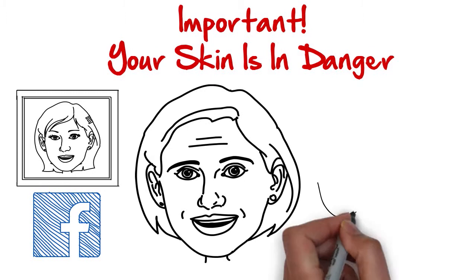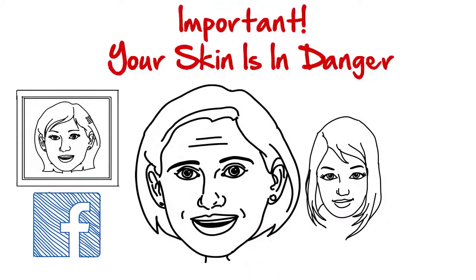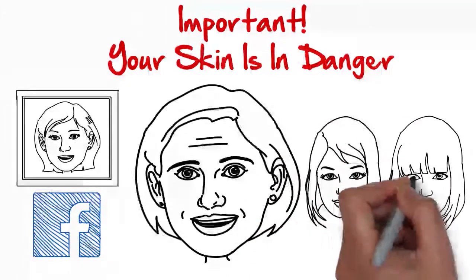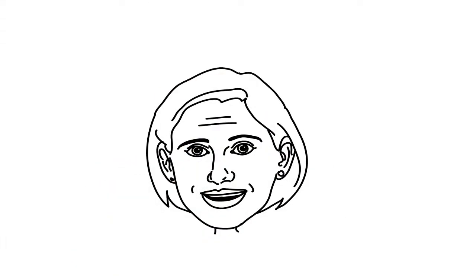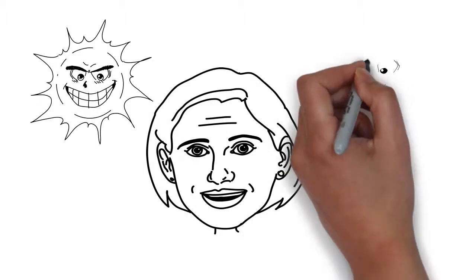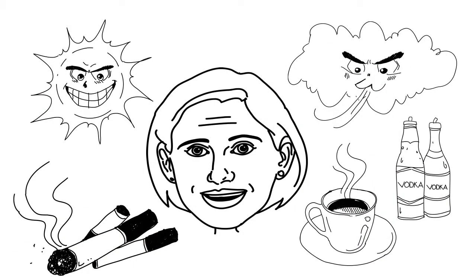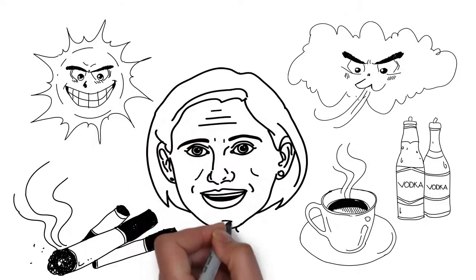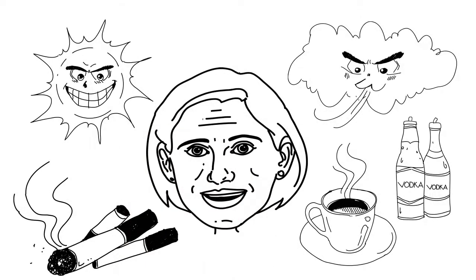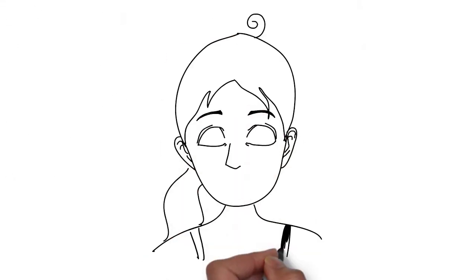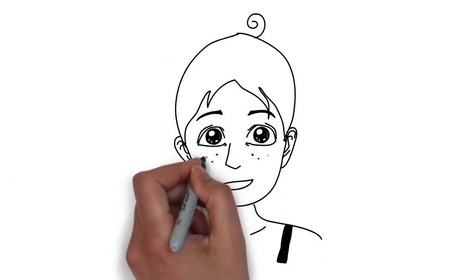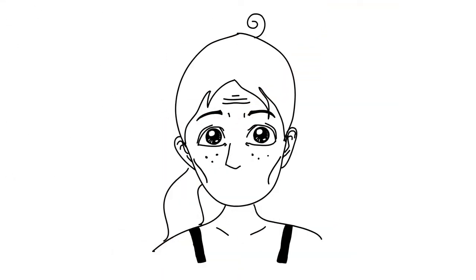It's even possible that you've noticed that your friends or family somehow aren't showing their age as much as you do. Maybe you're just seeing a culmination of the ravages of time and the environment on your skin. Sun damage, wind damage, tobacco use, even exposure to caffeine and alcohol can speed up the appearance of wrinkles, sags, lines, and more. Over time, these little pieces start to add to the larger picture of your aging. And you have a perfect right to want to turn back the hands of time.